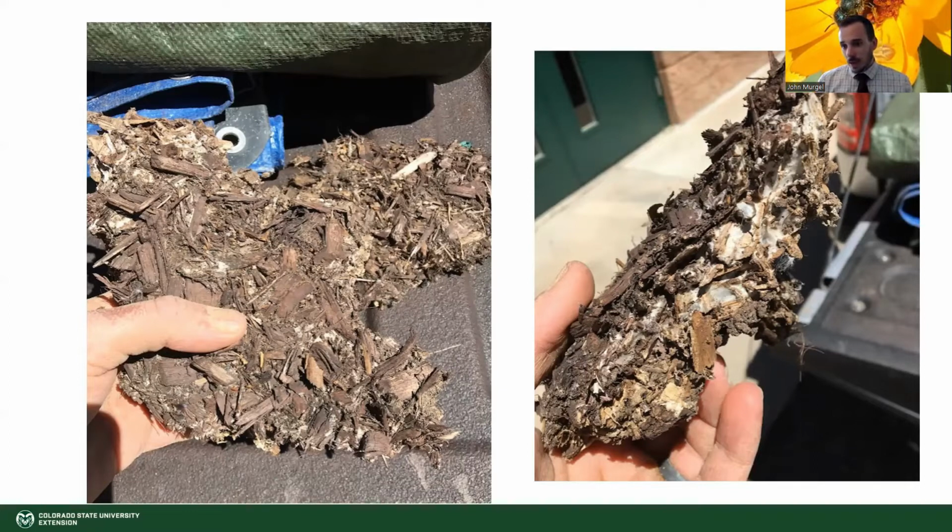Wood mulch and organic mulches aren't very good at transferring heat to the soil. That's why they will buffer soil temperatures, for example, at this time of year. They'll keep your soil more stably cool if you've got them mulched than if you had rock mulch over it. But in the summer, because that wood mulch can't very well transfer heat to the surrounding soil, it gets really hot. And in fact, the surface of wood mulch can get even hotter than the surface of rock mulch in the summer, which seems counterintuitive until you've walked on wood mulch in bare feet in the summer.